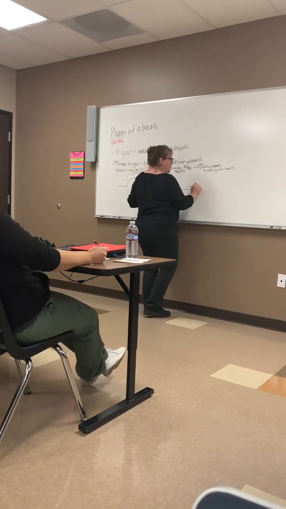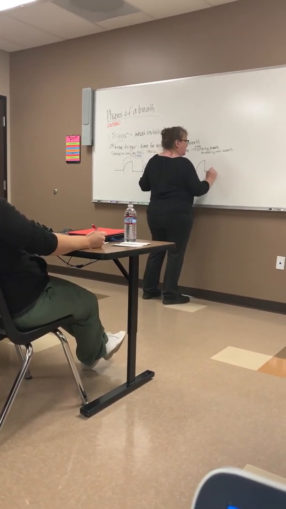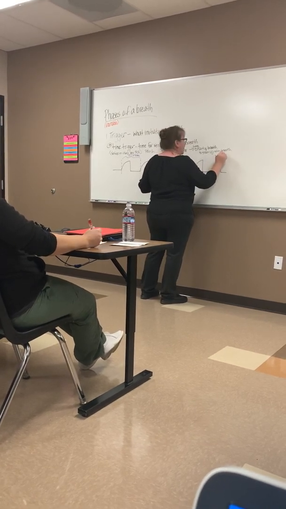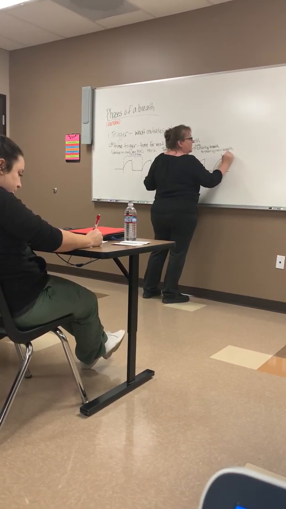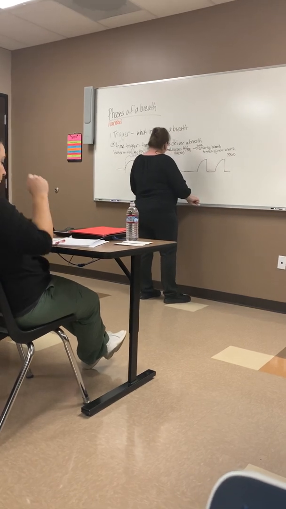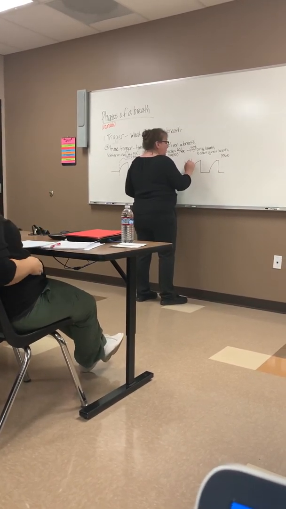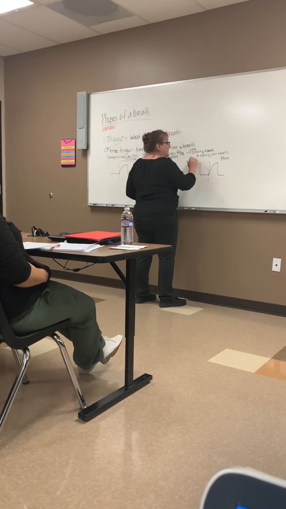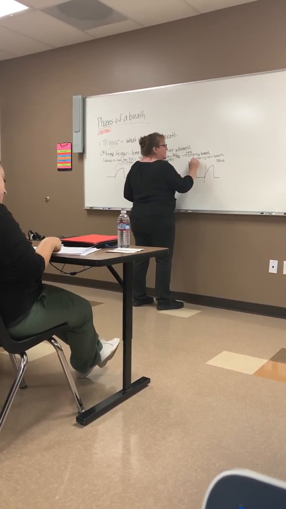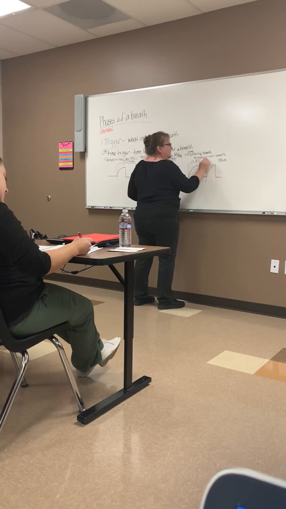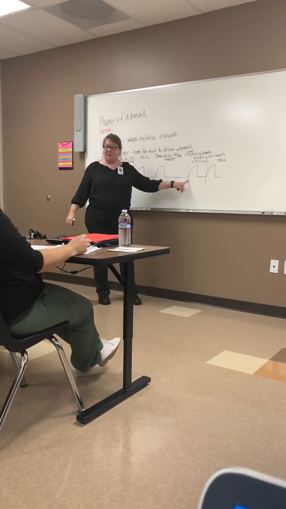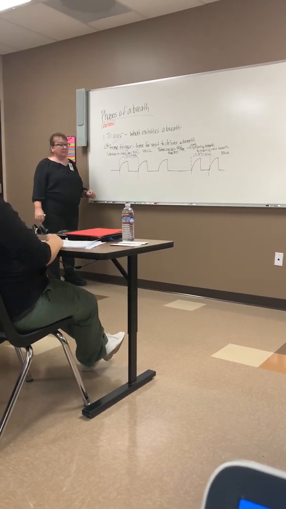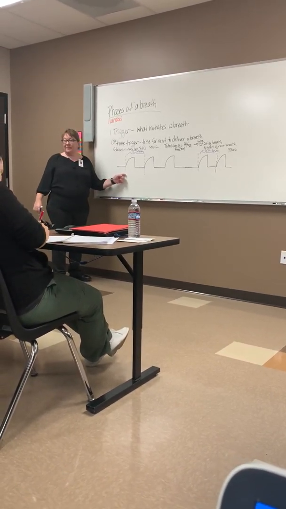Let's take it over here. And let's say our respiratory rate equals 10. Now what's my total cycle time? 6. So this TCT would equal 6 seconds. So now I've got 6 seconds from the start of one breath to the start of the next. Everybody with me so far? Okay.